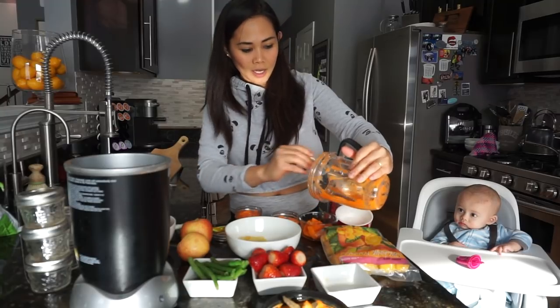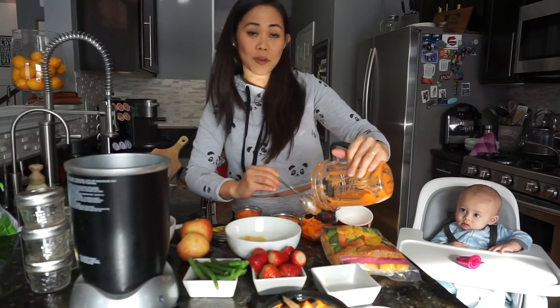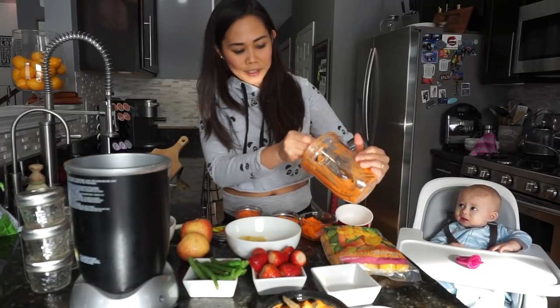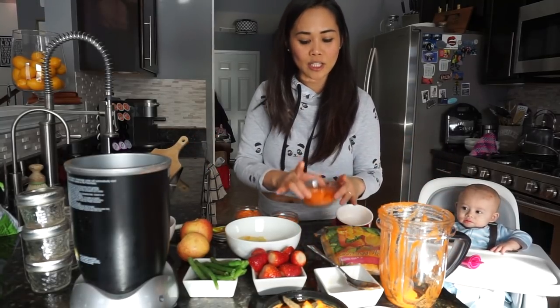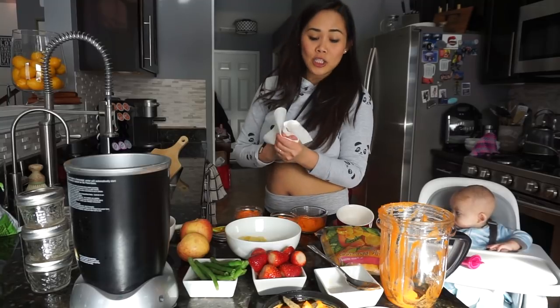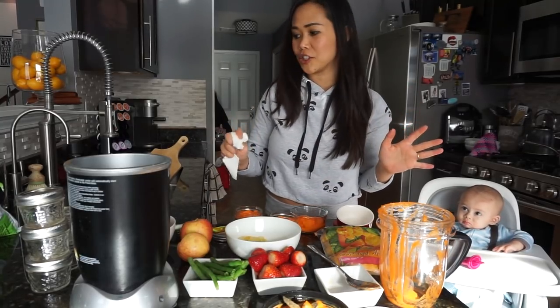Actually, for you moms out there, FYI, kapag first time nyo magpapakain to your baby, it's okay, Blake. First time nyo, make sure na hindi muna kayo magko-combine para alam nyo kung allergic. Like, say, this one, Blake has eaten. Like this one, si Blake is nakakain na siya dati ng carrots. So I know hindi siya allergic sa carrots.